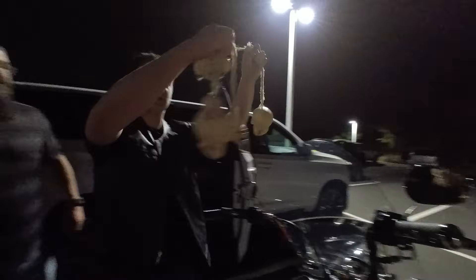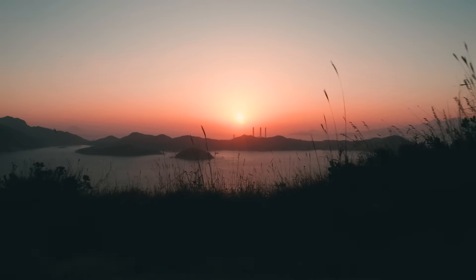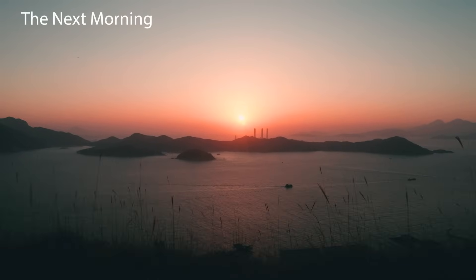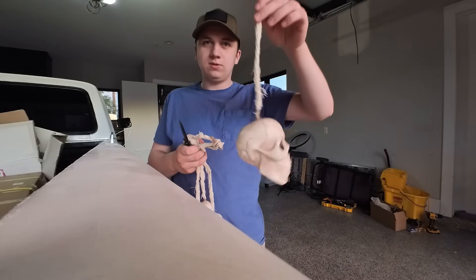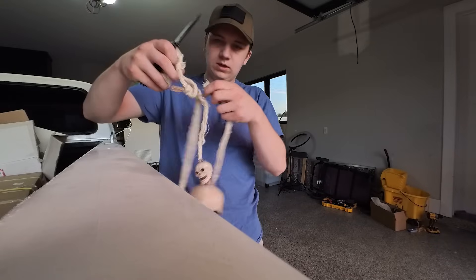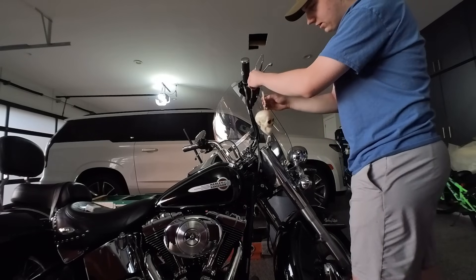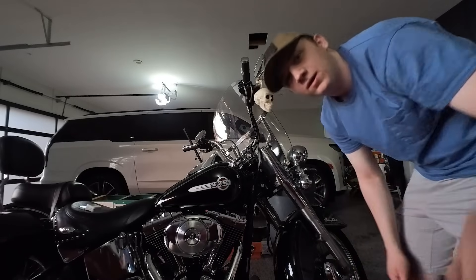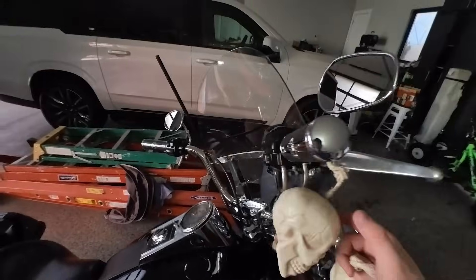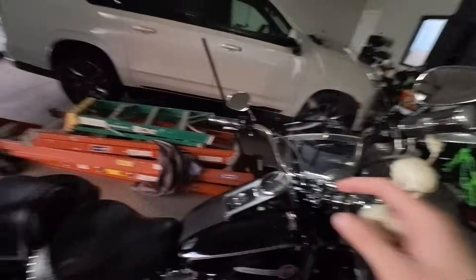I want to figure out how to make these into tassels for the rest of October. What I'm going to do is cut these in half and hang them like that. We are back at home — let's make these into tassels. That will be one tassel right there, we'll tie that on. We got our tassels, let's go put them on. I'm thinking right about there — that's one tassel, I'm going to do the same thing on the other side. I think it looks really nice. If the first ride annoys me too much I might have to swap them. Thank you all for watching today's video and I'll catch you guys next time. Bye! Happy Halloween.